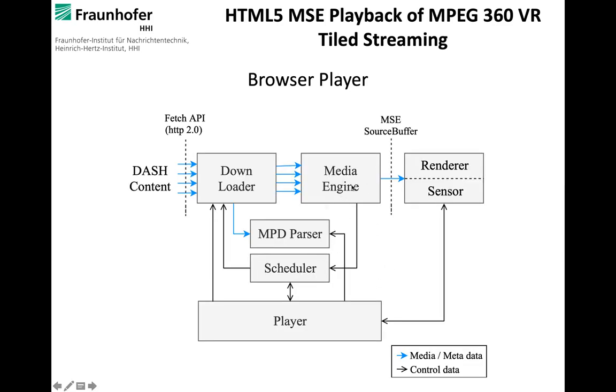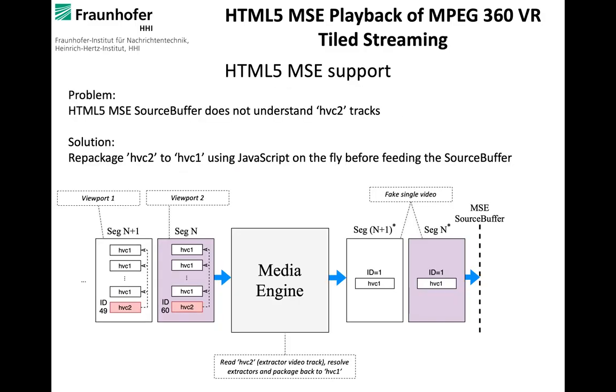I will not go into the detail here, you can read the paper, but I would like to speak about the media engine, because it solves one of the problems inside the browser. Currently OMAF is not really supported by the web browser, so you cannot just feed a video element with MP4 OMAF data and expect the browser to decode the image. Unfortunately, it's not the case. So we need to repackage it to make it understandable to the browser, and this is what we implemented. In JavaScript we receive the segments.